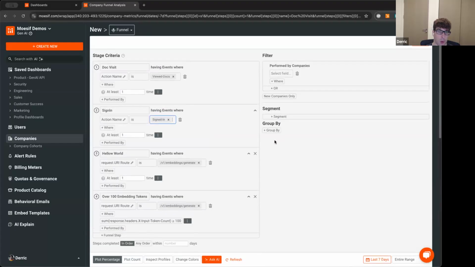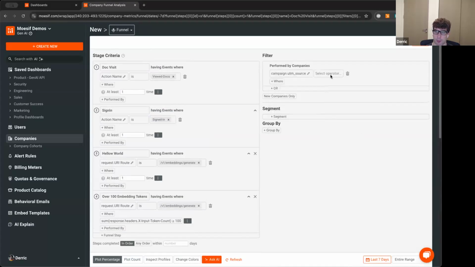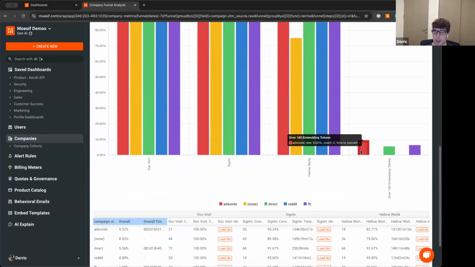And now if we want to understand what marketing channels I should be focused on as an organization, we can start slicing and dicing this data. We always recommend tracking things like UTM parameters from a marketing standpoint. So I'm going to show a group by UTM source. And now this starts giving a little bit of a better picture of what is happening here. We see AdWords converts around 9.5%, and we see Facebook ads converts around 6%. We see some of these other channels like Reddit, 0. So maybe I don't want to spend as much time or investment into Reddit.